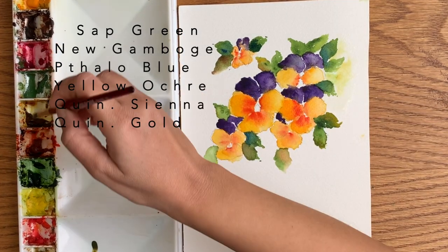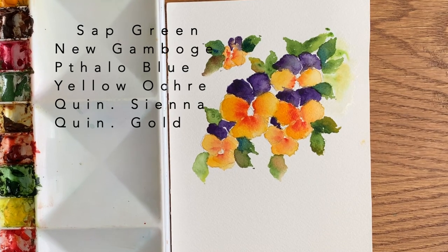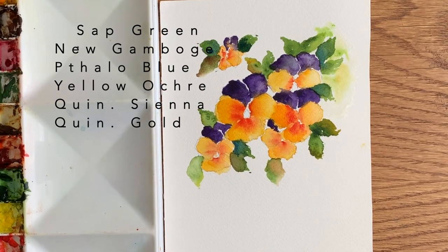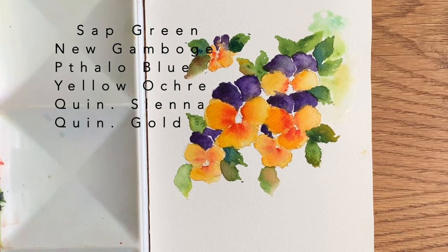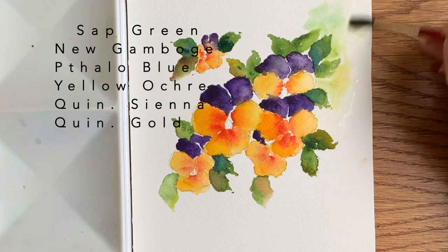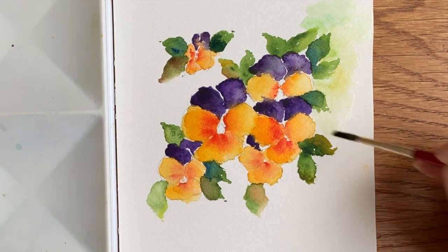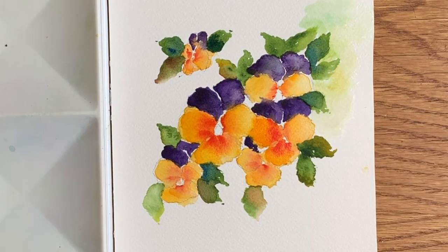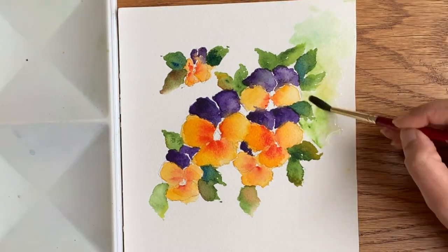And of course, you want to make sure that you use the colors that complement the main subjects and your entire painting. So I might occasionally use a blue. Just let that blend with the rest of the paper. And if you feel you're drying out, just feel the need to add more water, just go ahead and do that. Just like that.